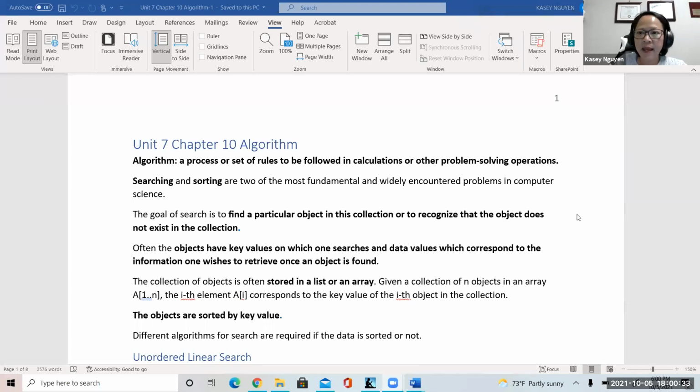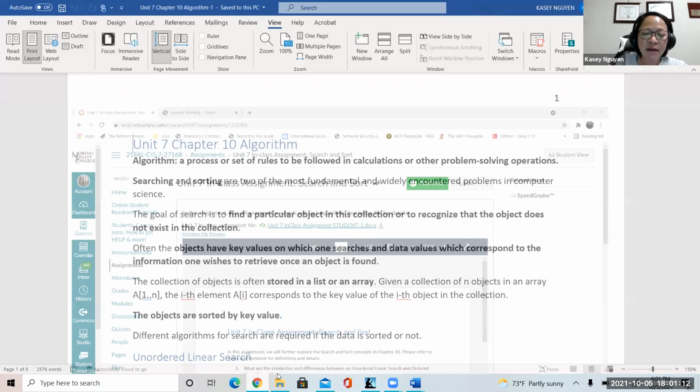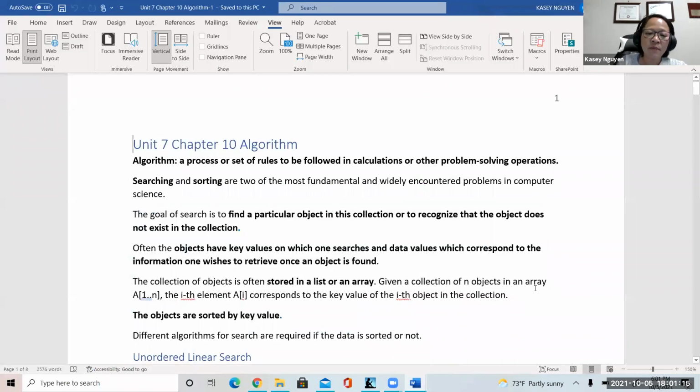Okay, so welcome back. This is week 7. We're almost halfway through. In this week, we are going to work on searching and sorting, and our lab is going to be based on this. For this session, we are going to talk about different types of search and sort algorithms, and look into how they can be used in programming, like in C++ for our lab. If you check out your assignment in Canvas for Unit 7, now I'm going to go over the notes.